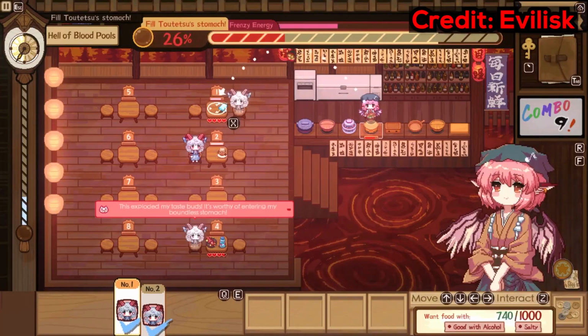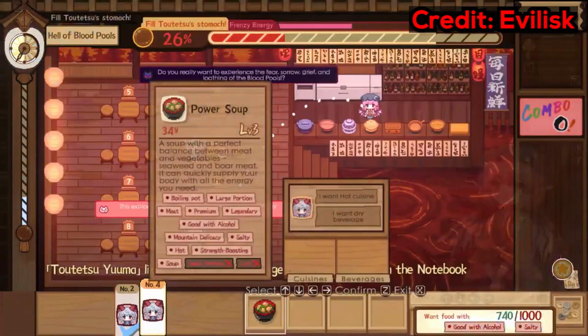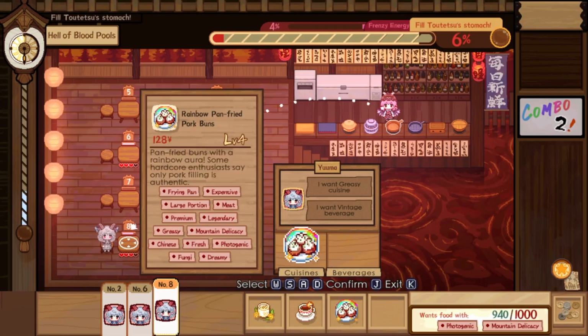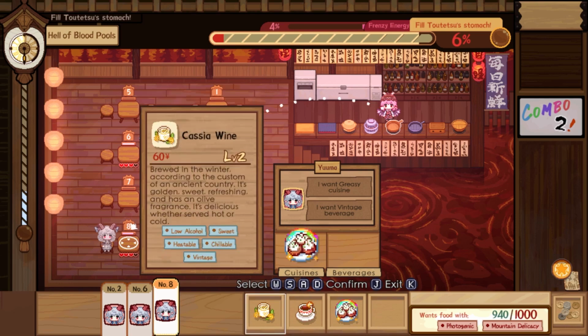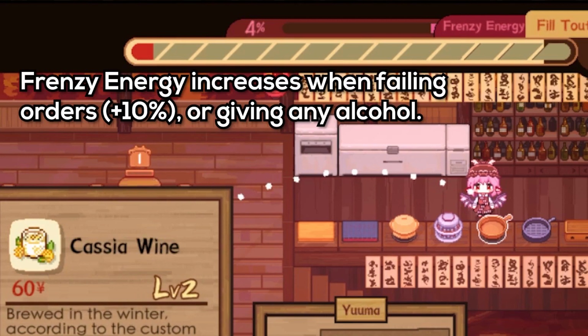Do your best to absolutely avoid messing up orders with Yuma. If you fail an order with Yuma, her frenzy meter will rise up dramatically. Speaking of, Yuma's second gimmick is at the top here, called her frenzy energy meter. This bar fills up whenever you give her any drink with alcohol.